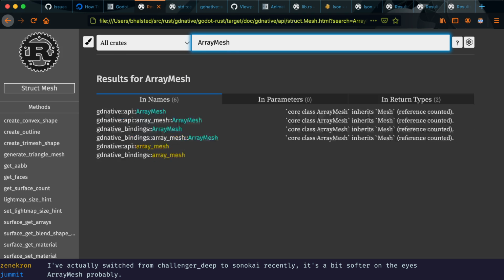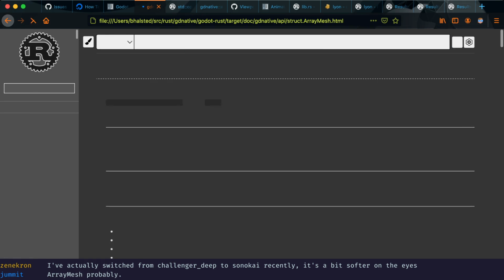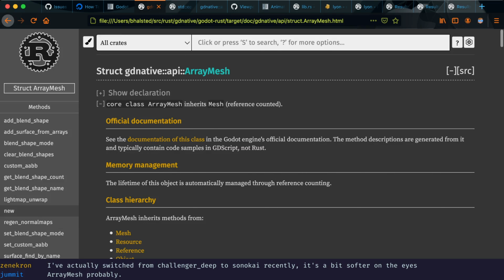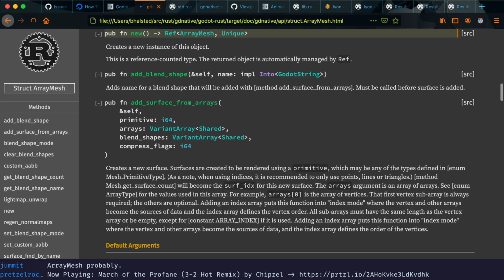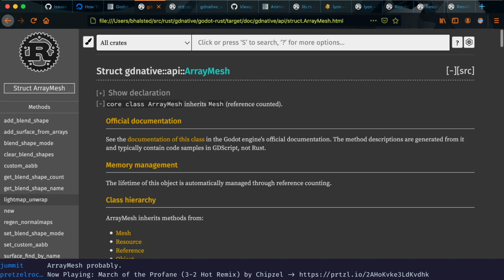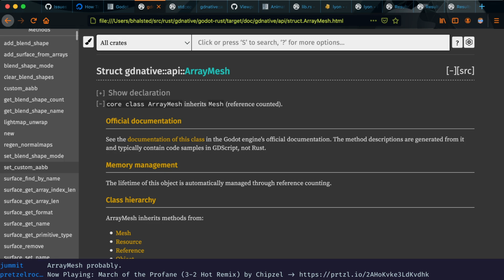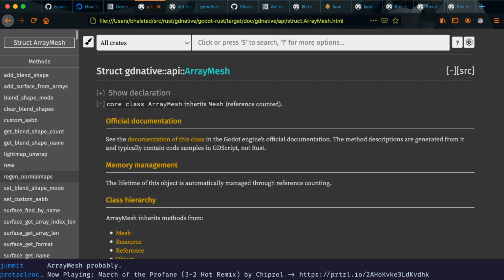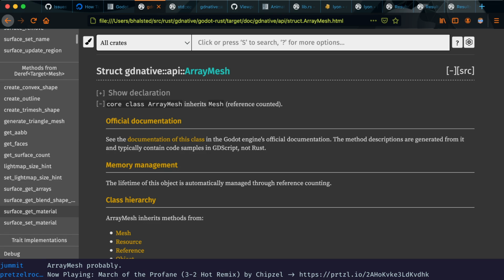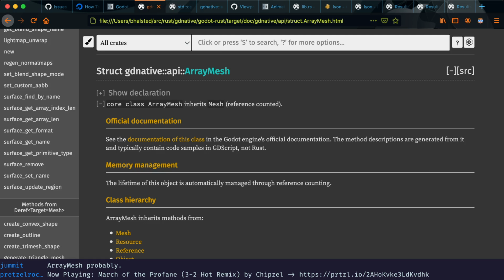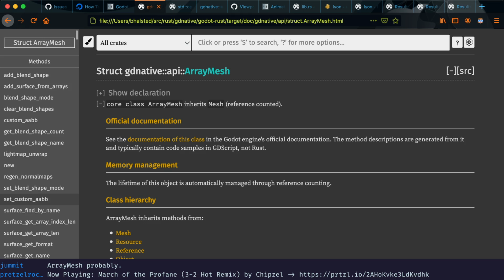Thank you, gentlemen. So if we were to create a new one, surface, add. Where's our from? Ah, add surface from arrays. There we go.